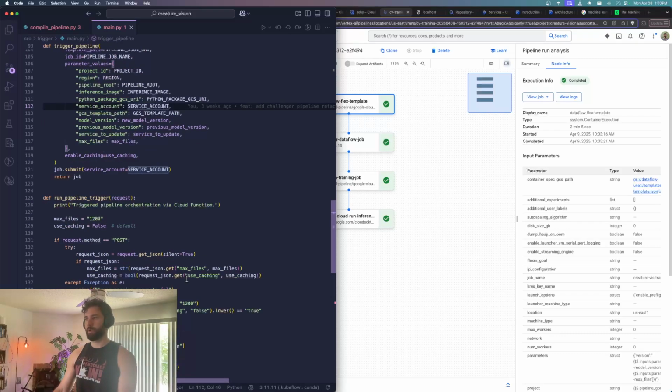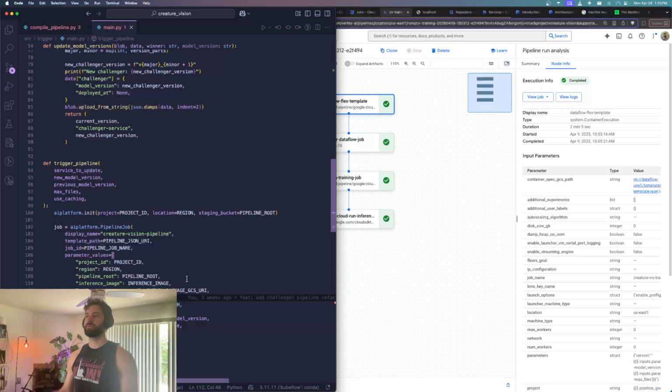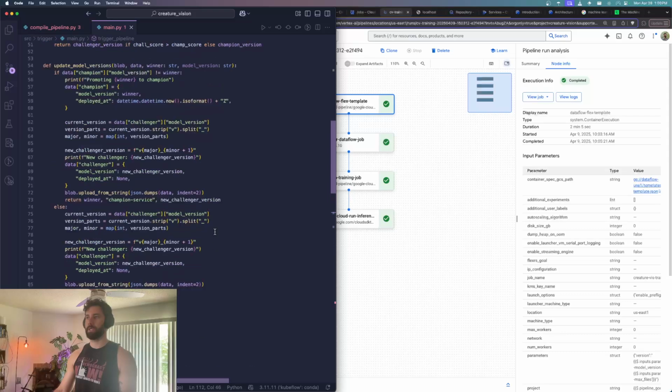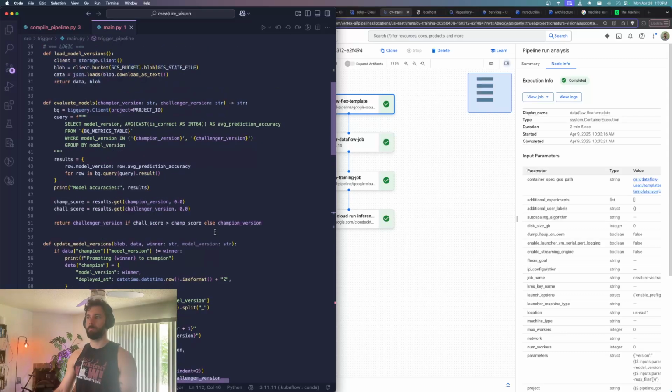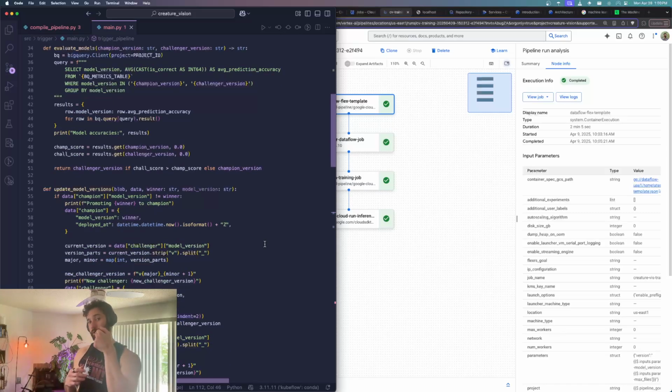Yeah, and so I mentioned in the previous video I'm using the champion challenger pattern, and so I review the metrics that are being output from my inference services to BigQuery. I review those metrics to determine, is the current champion version still outperforming the most recent challenger?